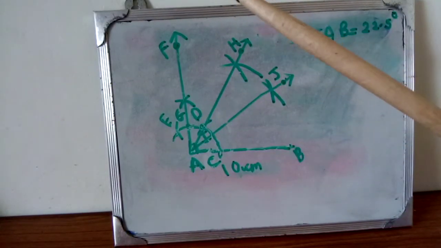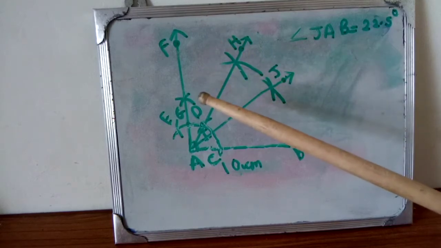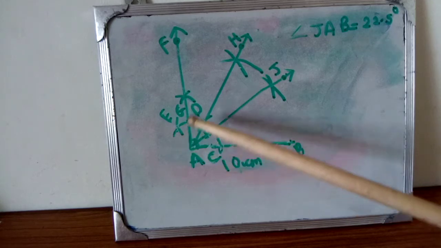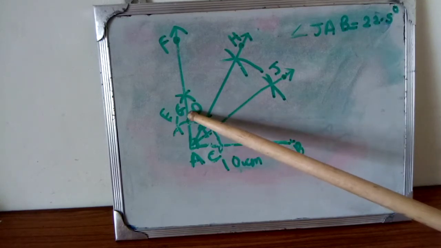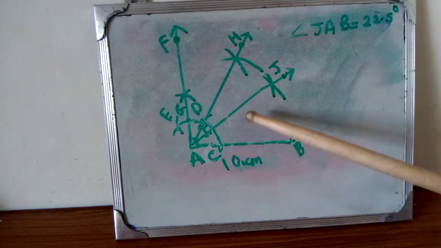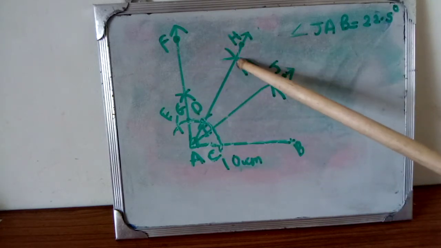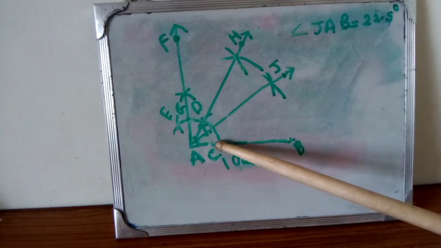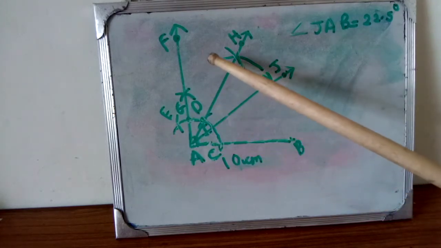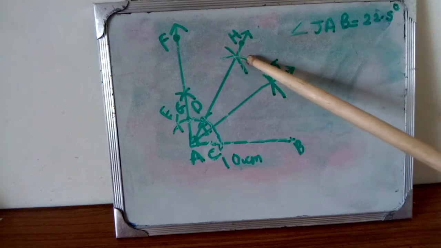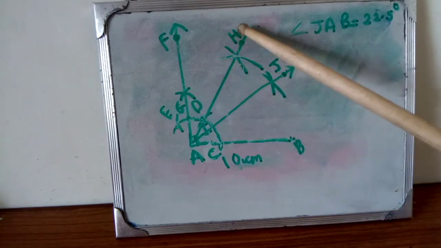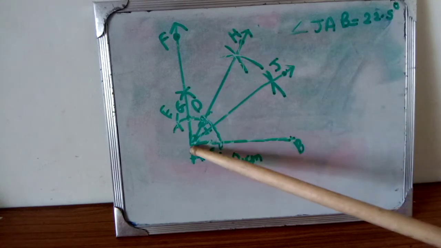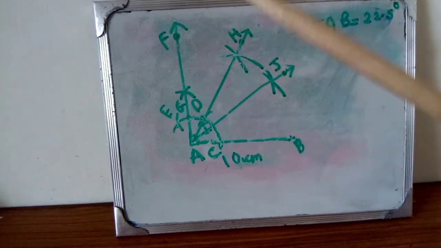Then we had to make a perpendicular bisector so that we could have an angle of 45 degree. So we kept the compass tip at point G, and with the radius as more than half of AB, we drew an arc. And then we kept the compass tip at point C, and with the same radius, which is more than half AB, we had made an arc to intersect the first arc. And we had joined this line segment, which is HA. So angle HAB is of 45 degree.